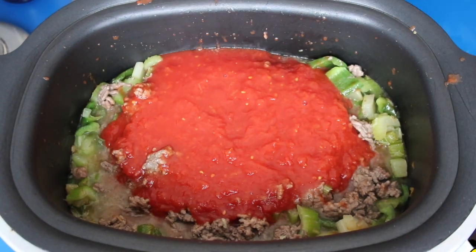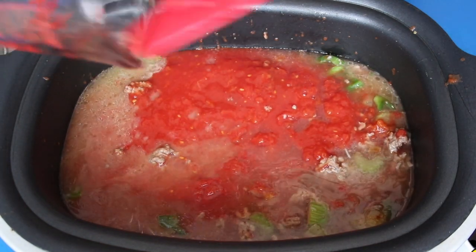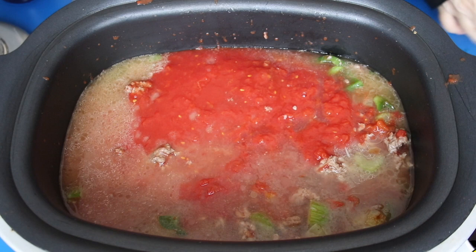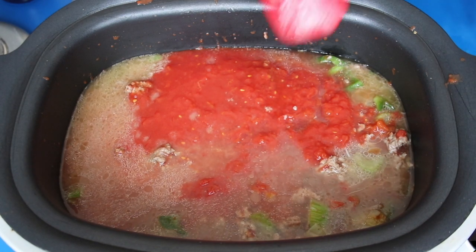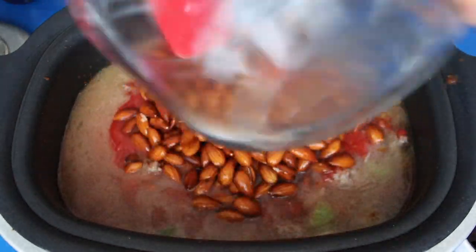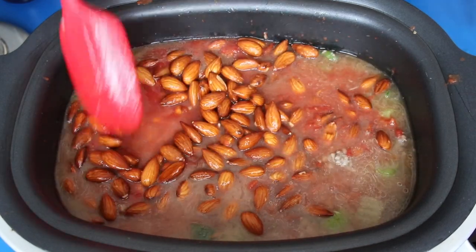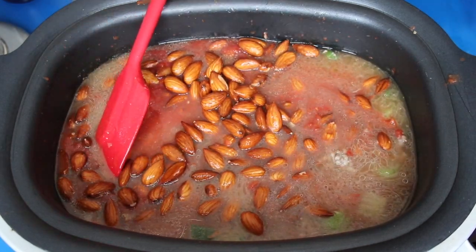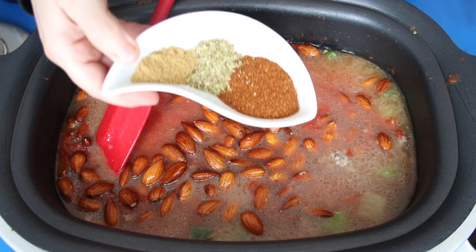At this point, add the reserved almond water, and you can either top up the almond water or just substitute with plain water or chicken broth. You want to add just enough of the liquid to reach the top of the ingredients. Add your soaked almonds. Although the almonds taste amazing in this recipe, you have to be aware they don't taste exactly the same as kidney beans, but they have a really nice taste and texture of their own and add substantially to this recipe. Although I strongly recommend you add the almonds, if you do not want to add the almonds, you can leave them out.